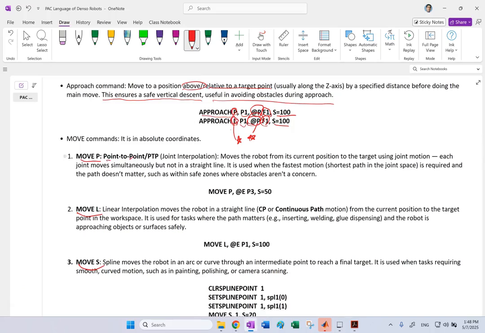P means point to point or joint interpolation, joint space interpolation, point to point, PTP. What does that mean? It means when I want to go from my current position to this location P1, this is the current pose, and this is the target pose. How do I interpolate between these 2 points? Because you have to have a bunch of points in between, correct?